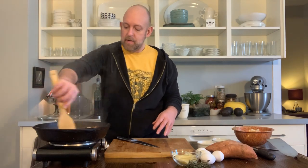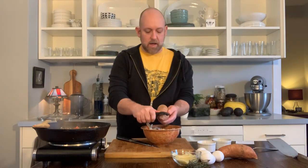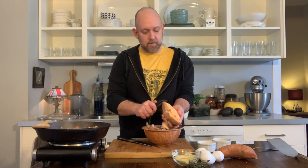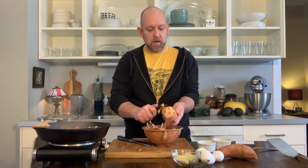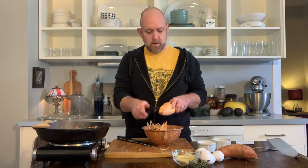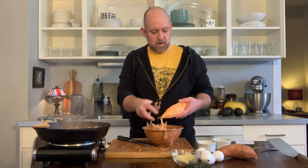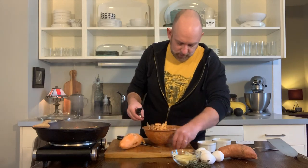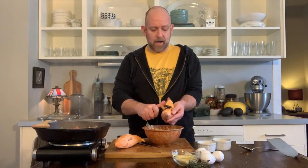Next we're going to attack these potatoes. Get the peels off — if you're using a yellow potato, the peels are probably fine to leave on, same with fingerlings, but sweet potato peels definitely come off. When you peel, you technically should pull away from yourself. That chicken is almost done — let's give it two more minutes and then pull it out.